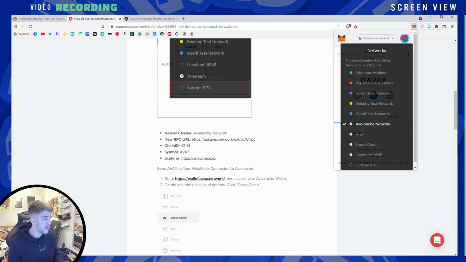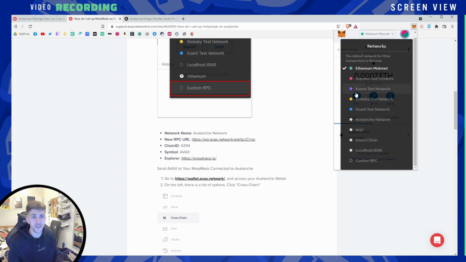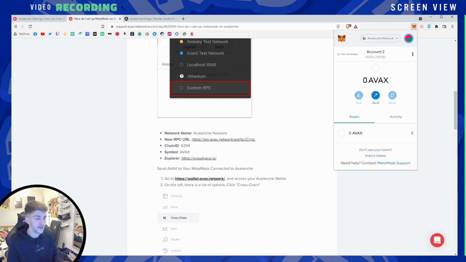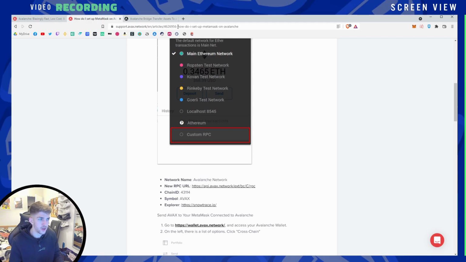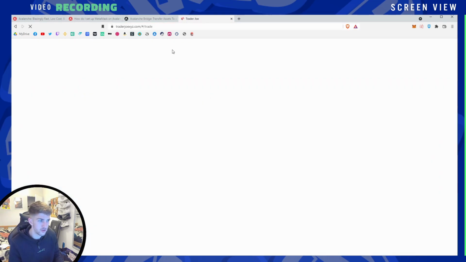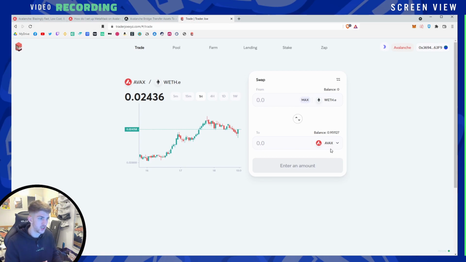You can just quite simply change to the Ethereum mainnet, go and hover over Avalanche, click the X, delete it, and add the RPC again. And when you come back and you type in the word AVAX, this time it will look like this. Of course, when using it, I will be making another video on how to bridge Ethereum over to Avalanche, but that is quite simple. You want to send some Ethereum into the bridge. It will come out as wrapped Ethereum, and you can go to websites like Trader Joe, which I will link in the description, the biggest swap decentralized exchange, just like Uniswap on the Ethereum network. And you're going to want to obviously transfer and trade your wrapped Ethereum for AVAX. And it's as simple as that. You swap it straight over and you're going to have AVAX.